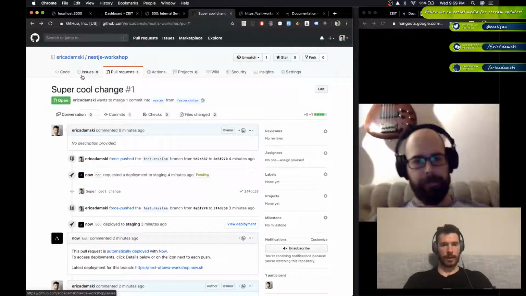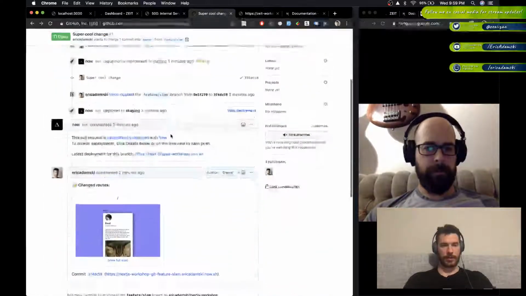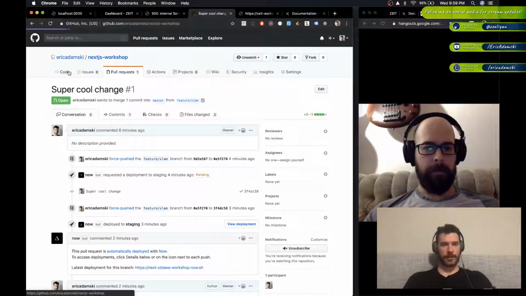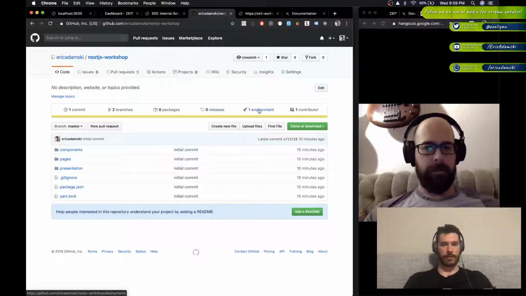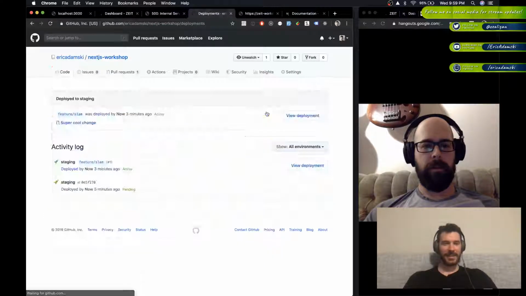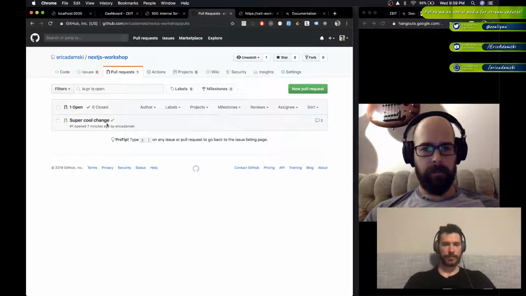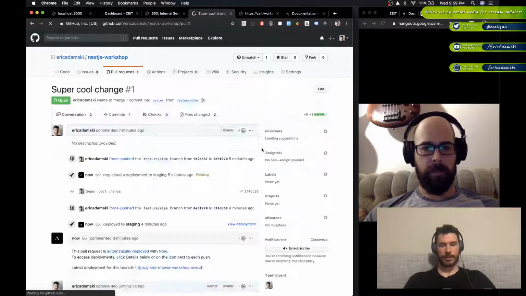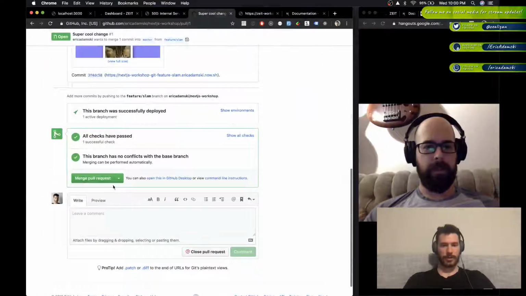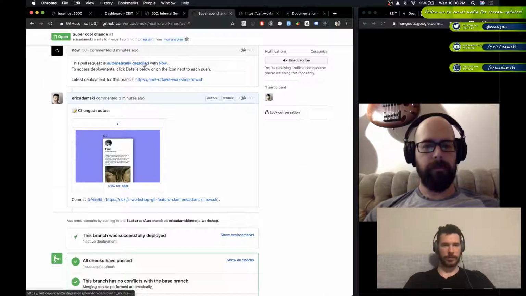Yeah. Cool. So you can get all that with one pull request, and then you get this new environments situation going on here. There are so many different nav bars in GitHub, but the third nav bar down shows you the staging environments which are currently active. And then we merge this super cool change, which we will do right now in the pull request tab. Very cool. There we go. Merge, because we looked at it. Obviously, we should probably view this deployment.